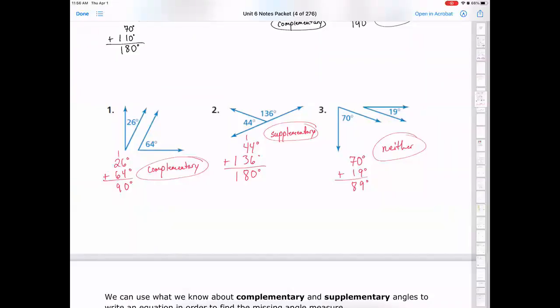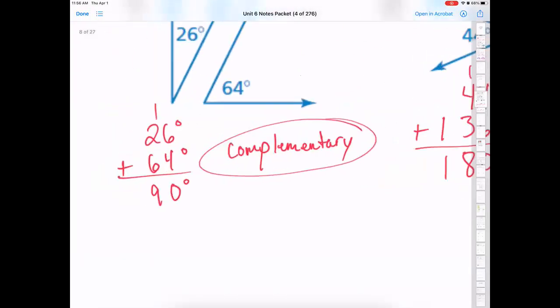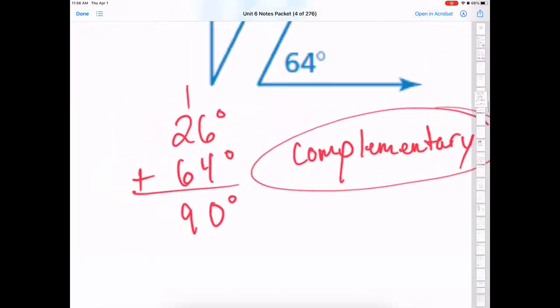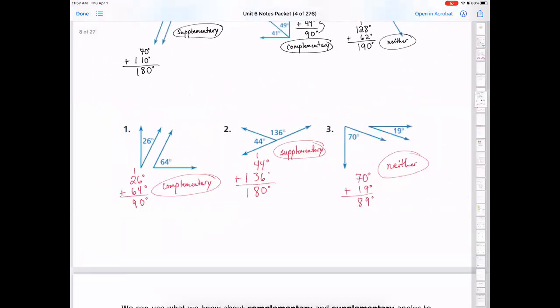Now, pretty much every single year, students will ask, hey, Mr. B, do I have to actually show this stuff? And the answer to that is yes. Okay, I know it seems very simple and easy, but it's because I want you guys to get good habits, because things are not always so easy, especially as you progress in high school.